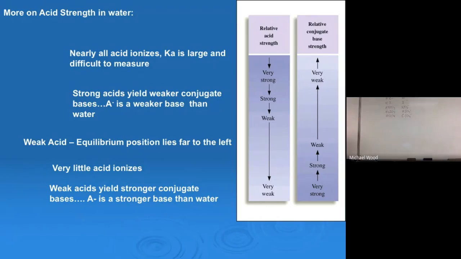Now, the list of weak acids would be hundreds upon hundreds of weak acids. These 6 are strong acids, all the others are weak acids. But here, let's just look at a couple of them. So here are weak acids and their conjugate bases. These bases would be stronger than water. Bases are stronger bases in water. So kind of the example that chemistry teachers typically use for this is acetic acid.